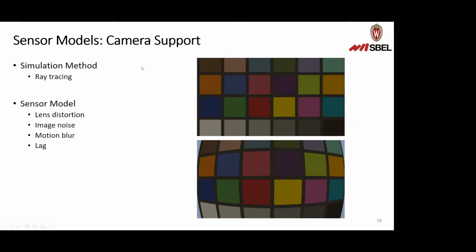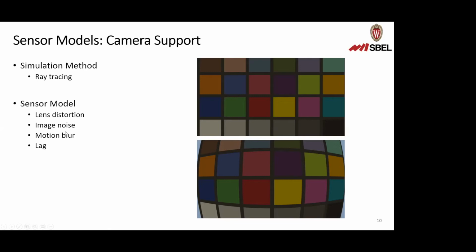So for camera, we support a ray tracing method, but importantly, we include certain distortions, artifacts, and noise. And the importance here is that if we don't do this, an autonomous vehicle in simulation gets an overly optimistic look on the world. It gets the ground truth of the world around it, when in reality, a vehicle on the road might have a difficult time seeing things in the fog or the rain, or it might have a lot of noise on the sensor that might make it more difficult to detect certain things.